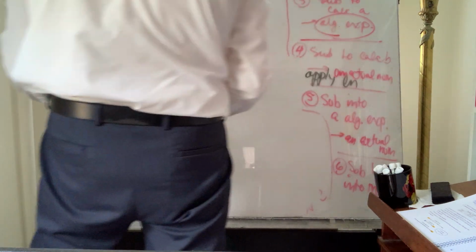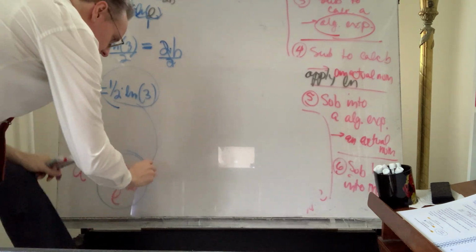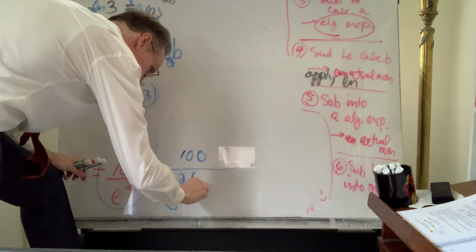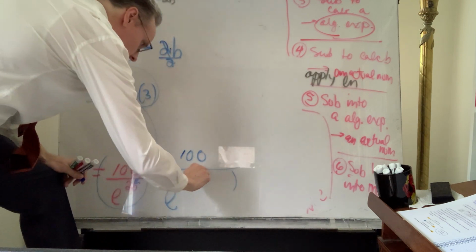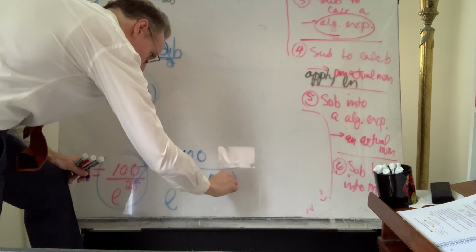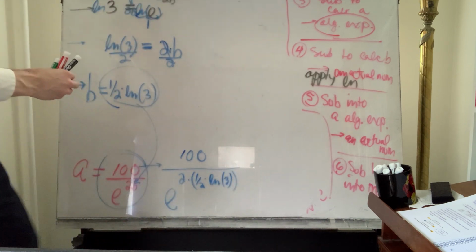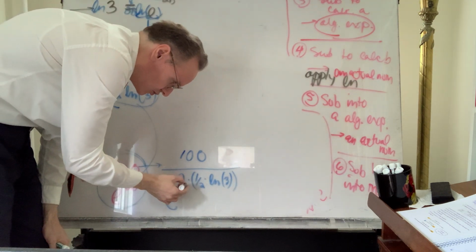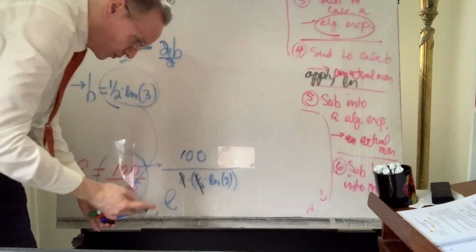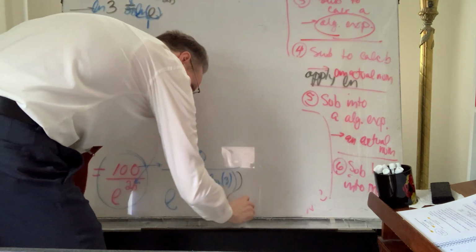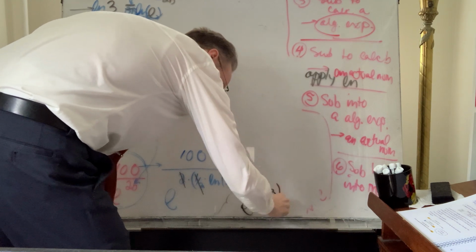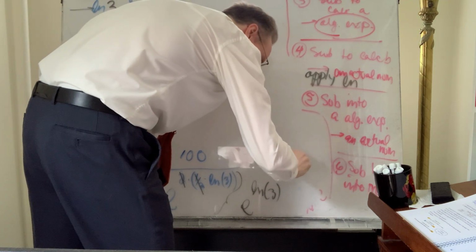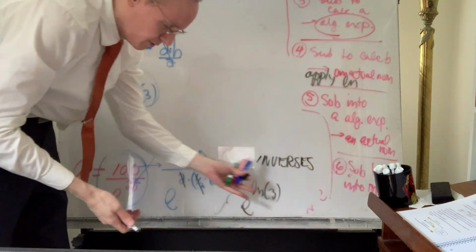All right, so this would be 100 on top. E to the 2 times what I'm substituting, which is a half, times the natural log of 3. Right. And a couple of things. If you distribute this, it would just be 2 times a half, which would cancel, leaves you with 1, which means that the denominator would be e to the natural log of 3, right? Which is again an example of inverses. All right, which means that you're just going to end up with 3 as the bottom, basically.